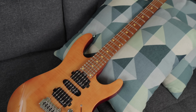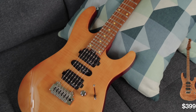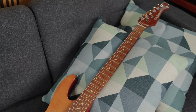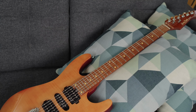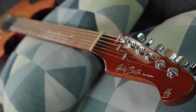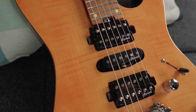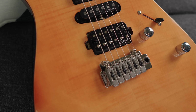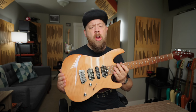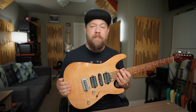And last but certainly not least, we have the Fusion 3 HSH roasted natural finish shred machine, also a chug machine, but we'll get there in just a second. This is a humbucker single coil humbucker configuration with a maple veneer top and 25.5 inch scale, sculpted heel. This is a very cool guitar. I also particularly am fond of the Wilkinson 2-point tremolo, which is very stable. And while I was tracking the demo tune that you're about to hear in a second, it was very, very stable. I was very impressed with this guitar. This guitar clocks in at $399. That's a lot of guitar for a little bit of money.